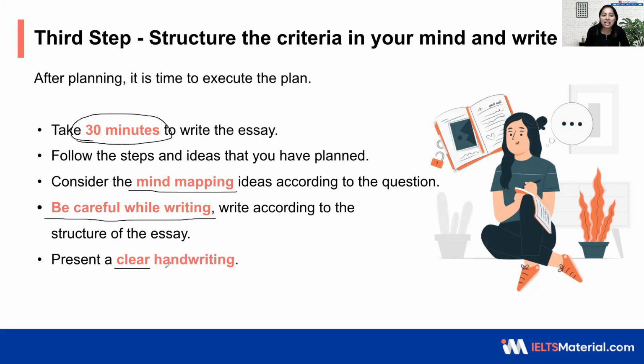Next is, present clear handwriting, which gives the first impression. When you write in a very good manner, the examiner will definitely consider it as a positive, because neat handwriting shows a mature writer. And that is why it also gives an idea that you're going to present a very mature essay.